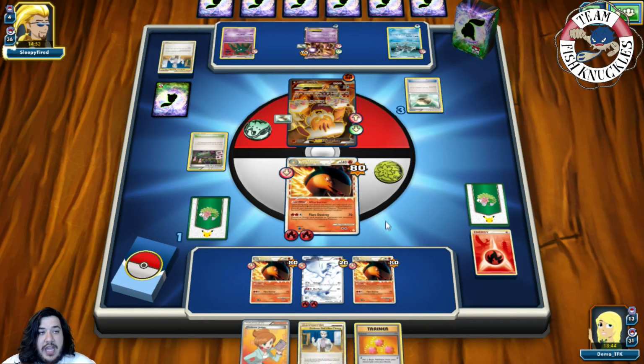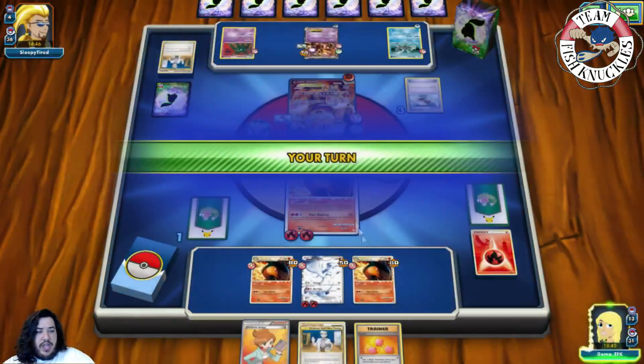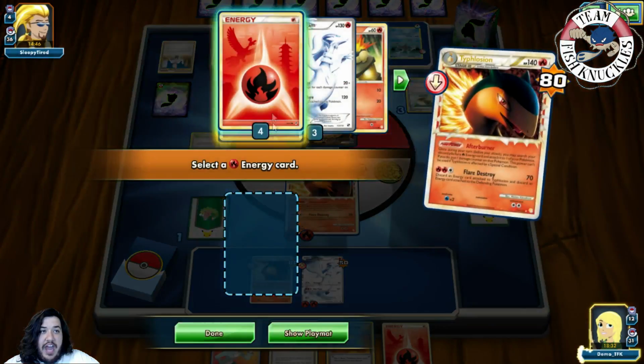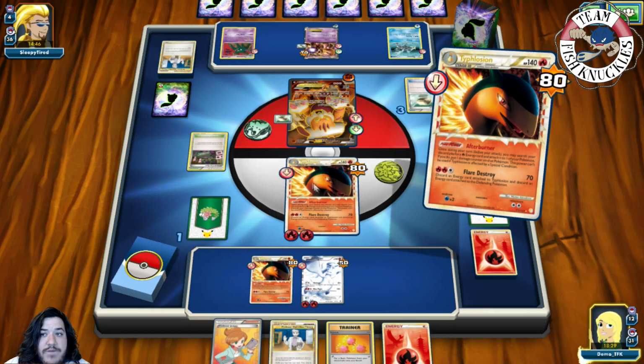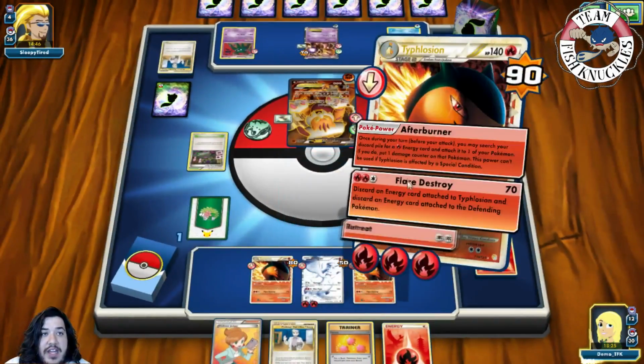So 30 damage to that guy, 30 damage to probably another Typhlosion. All right. I imagine we'll see 30 damage on Typhlosion, right? All right. Oh, on the Reshiram. Okay. So on our turn, we get a Fire Energy. I am just going to Afterburner to the active, and Flare Destroy for 70. Yeah, we're just gonna Flare Destroy for 70.